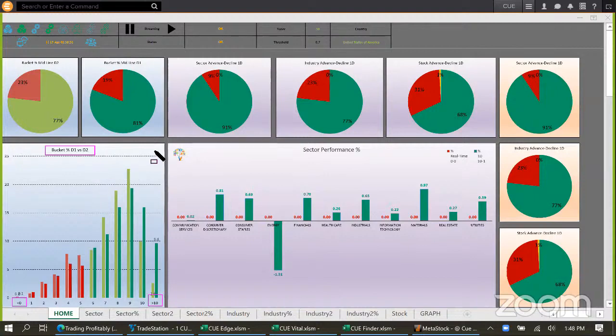How to use it? When price starts to move up, the stocks will start to go from the left side to the right side in the bucket analysis. And when the percentage of stocks in the uppermost bucket becomes 30-40%, then the market as a whole is extremely overbought, extended, and you would expect a pullback from there. What is the current percentage of stocks in the uppermost bucket? It's just 9.6. That does not show the overbought condition from where a pullback is expected.